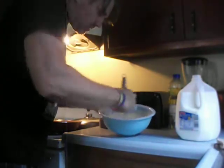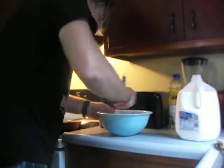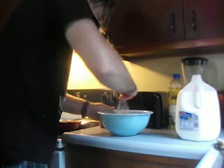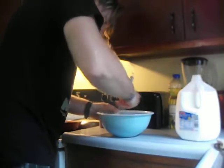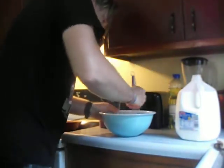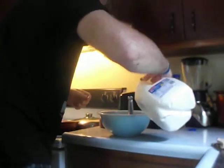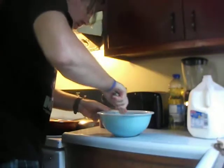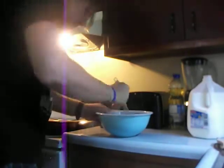See, it makes a pancake batter, see? This right here is like a thick pancake batter. But if I was going to make a pancake batter, I would want it to rise. So I would put the baking soda and baking powder in it, not just this. But these I don't want to rise. These are going to be really, really thin. This pan gets really hot. Just a little bit more milk. Like I said, I want these thin. You do these for a long time, you just get the right consistency. You just play it.